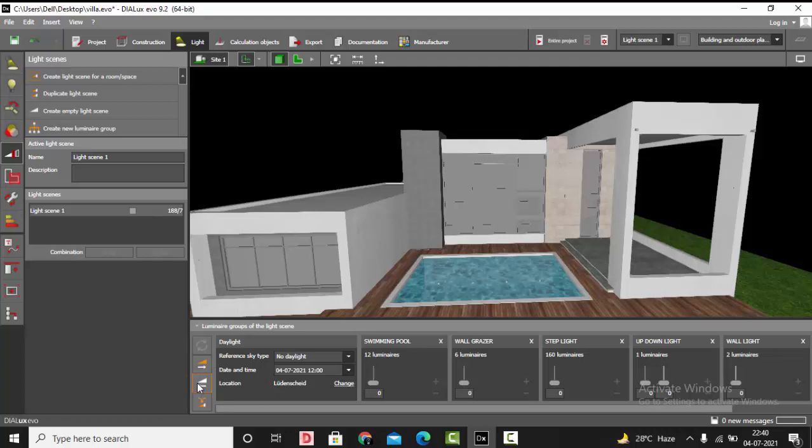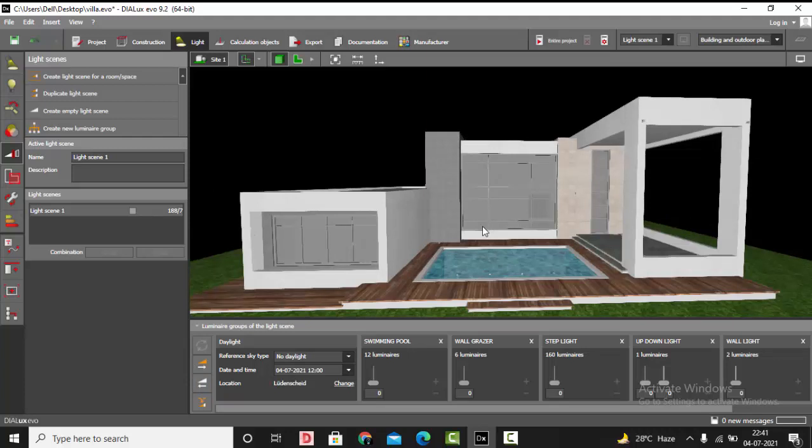Then what we are going to do next is one by one we are going to light up the whole scene. So this is my thing. Whenever I work on any project, especially in Dialux or any project even in 2D, I imagine myself to be there in that place. When I imagine myself here in this place, the first thing I notice is this grazer. I would like to see the light on the walls first. So let's switch on only the grazers.